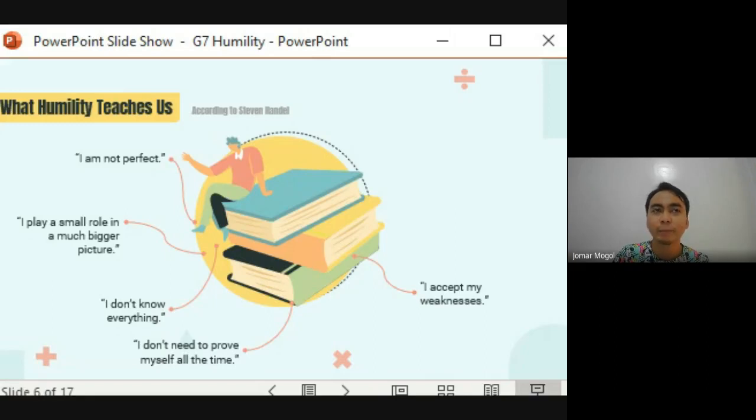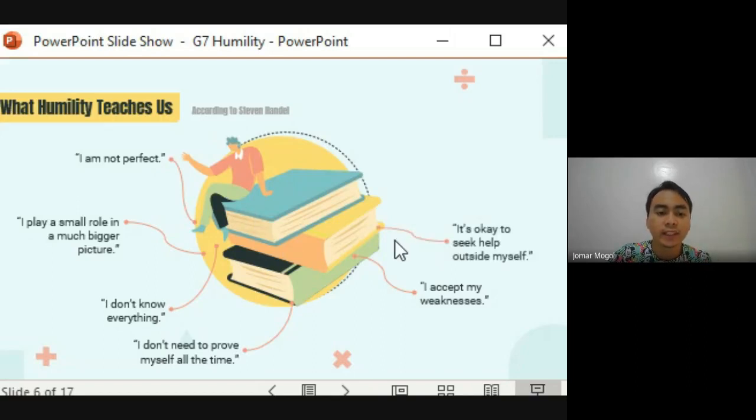Pero it doesn't mean now we have to be sad about our weaknesses. It just means that we have to convert negative energy to positive energy. It's not the law of conservation of energy, but it means that we have to make our weaknesses our strengths. Kumbaga, kung ikaw ay tulad na lang ng mga artista natin. Meron tayong artista na merong katawa-tawang or kalait-lait na katangian, pero it doesn't stop them from making themselves famous. Dahil nga doon sa kanilang kalait-lait na katangian, yun yung ginagamit nila para sila ay sumikat. Okay? Yun yung tinatawag natin, accept my weaknesses by converting your weaknesses to your strength.